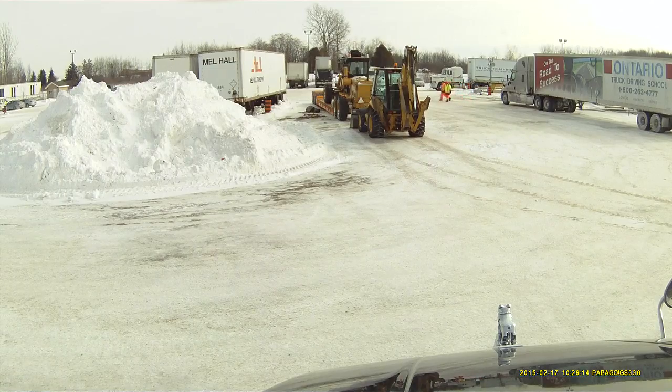Yeah, the problem with that grader, it's a 1974 Champion. 1974. So 26 and 14, 40 years old. And it has no brakes. And I had my truck and trailer washed this morning, and it's a bit icy on the deck there.